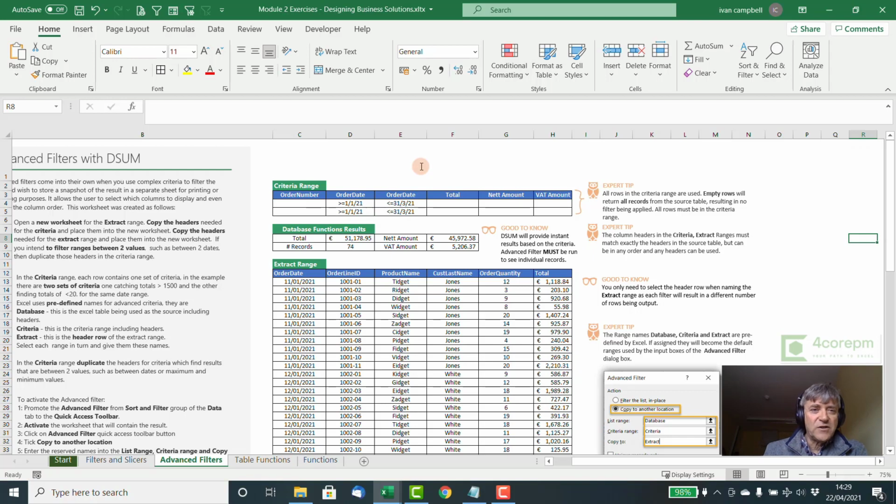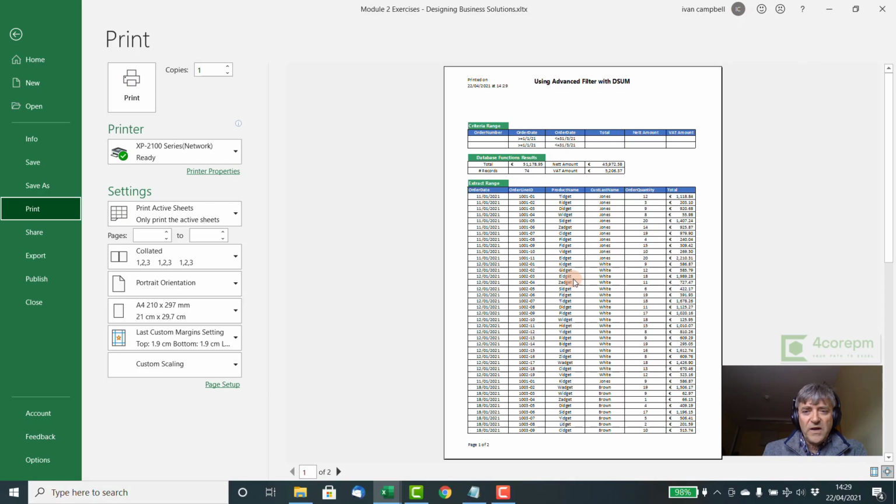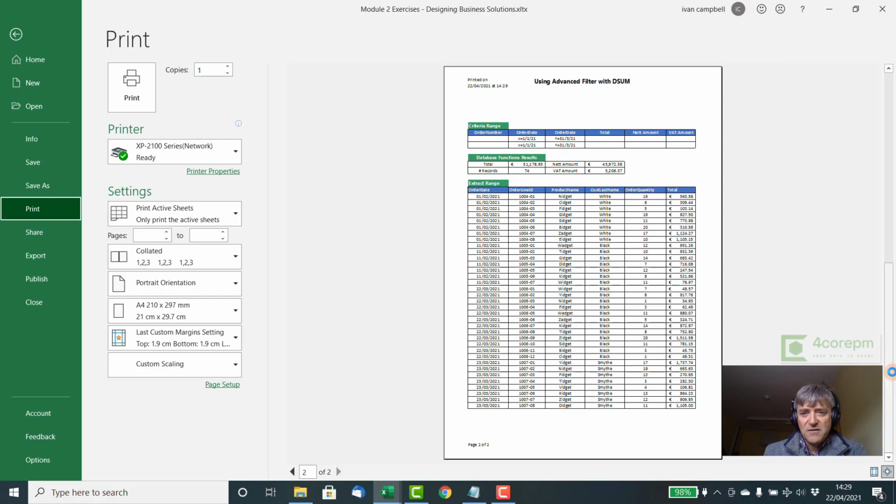Having said that, if we just look at the print layout here, we can see that for the advanced filter, you can lay the columns out in any order you wish. The criteria are obvious, and your results are obvious as well. And if you go down to the next page, you see all the detailed records. So that is very useful for printouts, especially when you have wide tables and they won't fit on a sheet and you don't need all the columns to be printed.